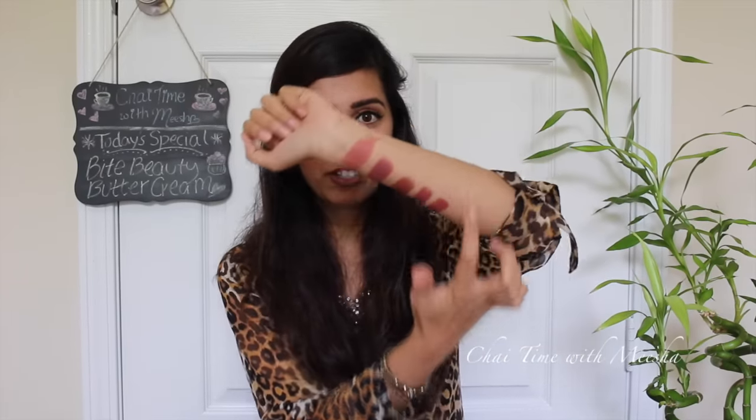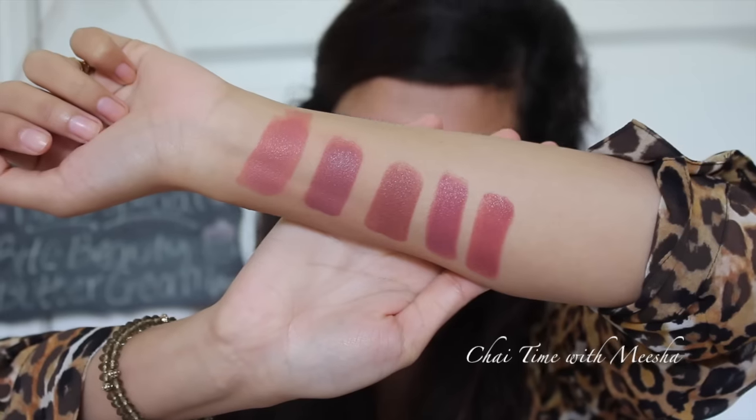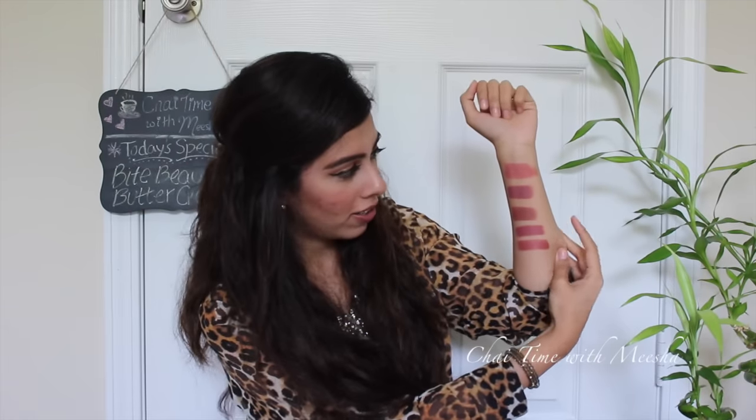I have quite a few lipsticks from the Luminous Cream line, but the ones I have aren't dead-on to the colors in this new collection — I didn't find any close dupes. There might be similar shades: I have Shiraz and Pepper from the original line, which are mauvy, rosy nudes, but they're not identical to these shades. Shiraz is obviously closest to Hazelnut, but not close to Pecan or Marzipan.